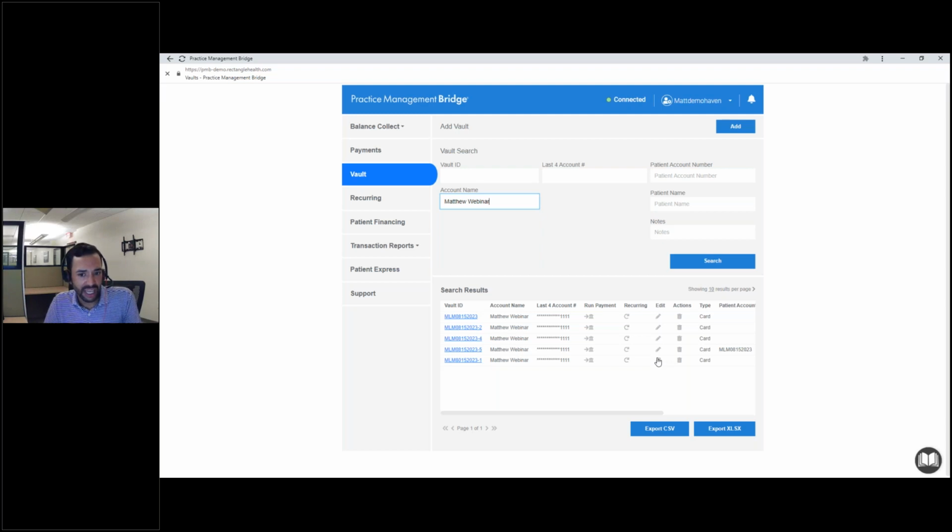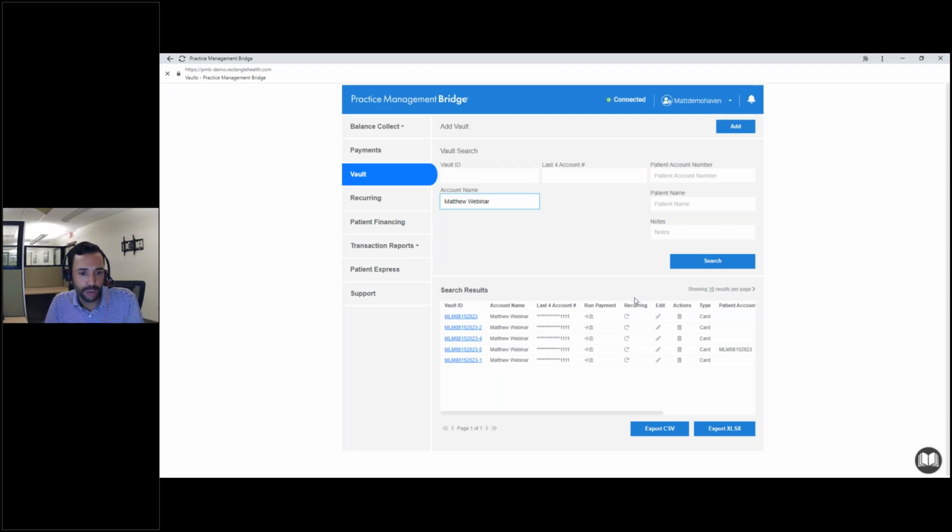So CAU, card account updater, so that if a patient's card is lost, stolen, or expired, as long as they remain with the same bank, that card would be updated on the back end. Now, that's something that was also recently implemented, going back to just last year. So if you are a provider who's been with us for longer than maybe a year or two, you can call in, inquire about card account updater, and we can go ahead and get you going with that.